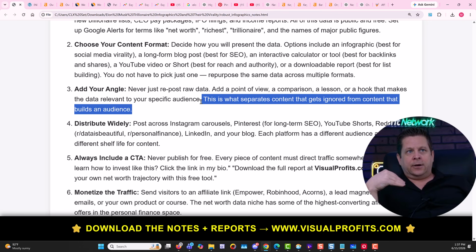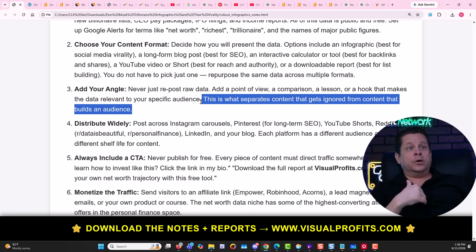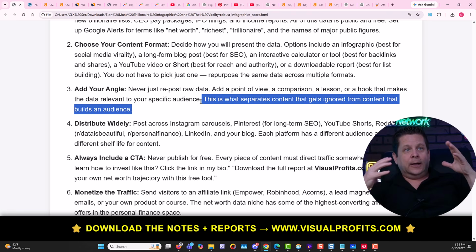Now, when adding your angle, make sure you think about how you're going to make money with it, right? If you can't do that, like anyone can post Cardi B's income, but if we post her net worth, is it actually going to help us get the traffic we want, right? If I get 1 million people looking at Cardi B net worth, are those people entrepreneurs? Probably not. However, the entrepreneur ones are probably more specific to entrepreneurship. That's the traffic I would want. That's what I want to do. I want to build that list of people that are seeking entrepreneur help and tips and things like that.